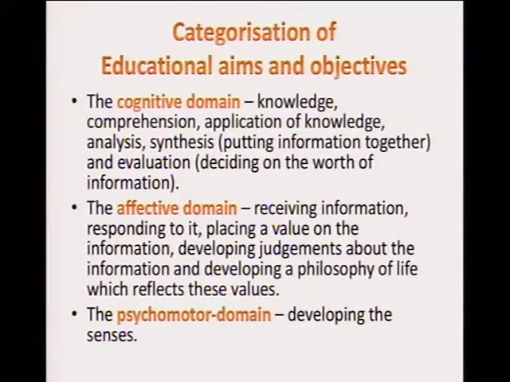The affective domain, this is where the learners need to receive information. They need to respond to it. Place value on the information. They need to develop a universal judgment about the information and develop a philosophy of life which can reflect on this, which means that through this domain we have to put everything that we have researched into meaning.